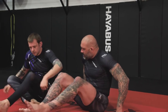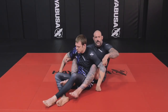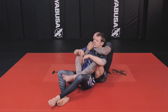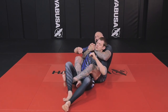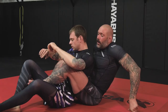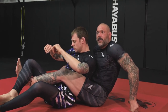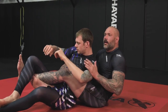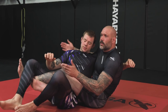Okay, so one more time. If you got long legs, you can take shortcuts. So like if I had his back, if I'm here, I'll cross my feet and they'll step over that ankle and think they got you. But as long as my ankles are crossed at the ankle, it will work. All I have to do is extend my leg. It's not as tight because I'm not off on the side, but now we're married. Our hips are married. My hands, I can start moving around and it's still gonna be pretty good.